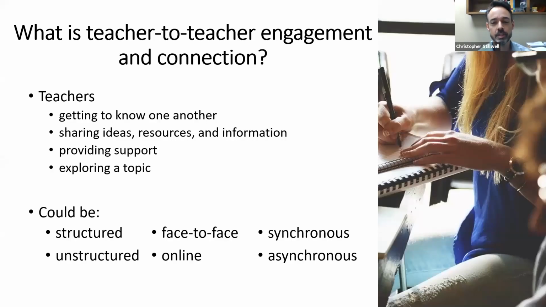What is teacher-to-teacher engagement and connection? Well, when we refer to teacher-to-teacher engagement and connection, we are referring to teachers getting to know one another, sharing ideas, resources, and information, and providing support. Teachers can learn a great deal from and with other teachers through this kind of engagement. At the start, it involves teachers gathering together to explore a topic. They could follow a formal and structured format, or it could be informal and unstructured. They could meet face-to-face, or they could interact online. And if they're online, they could engage with one another at the same time, synchronously, or at different times when they're available to catch up and contribute asynchronously.